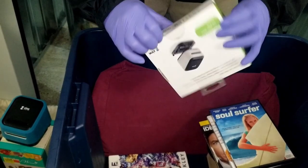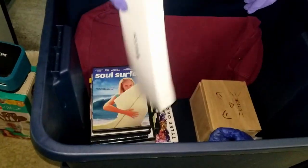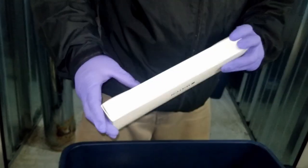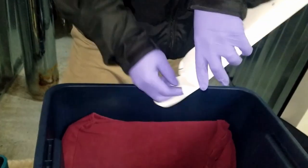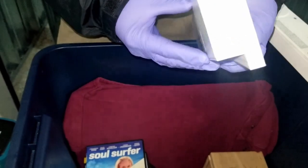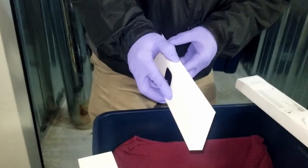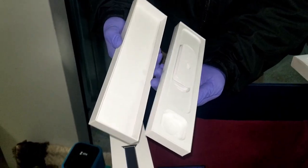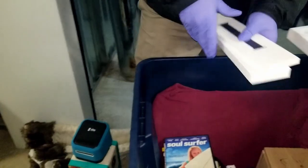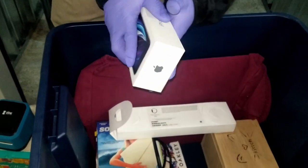That's even better — this isn't even open. It's got some weight to it, so this might actually be a backup battery. We have an Apple box here — could it be an iPhone? There's always so much extra stuff in Apple boxes. How do I open this? Oh, there we go — got to be smarter than the box. We have the Apple box but the iPhone is not in here. Doesn't mean we won't find it though — it just means it's not in the box.